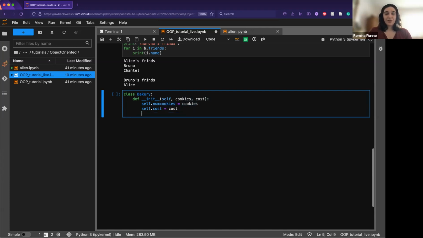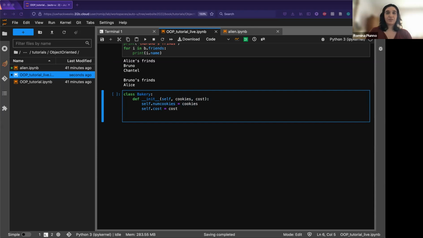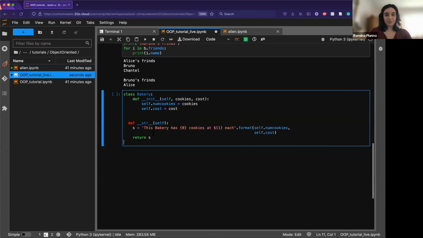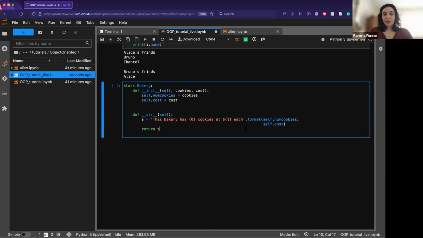And it's probably also useful to create some kind of string representation, right? So I have some string representation of my bakery, just as we saw before.